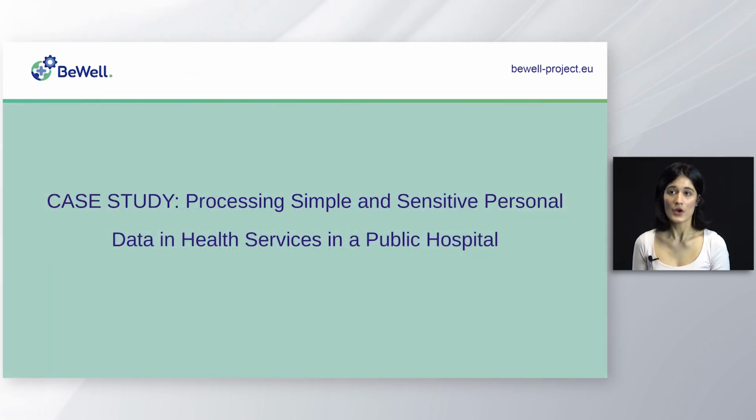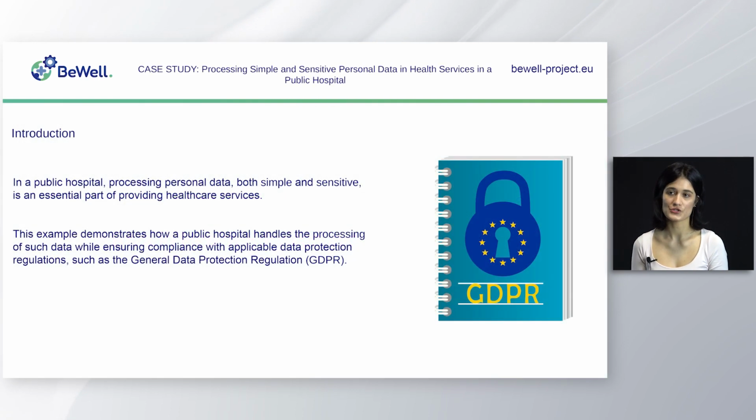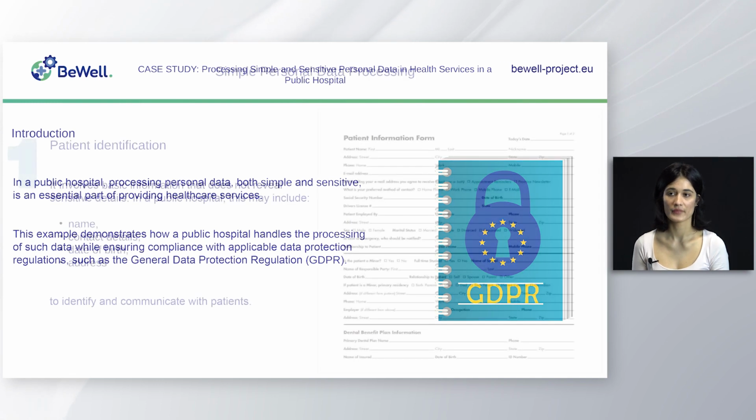Case study: processing simple and sensitive personal data in health services in a public hospital. Introduction. In a public hospital, processing personal data, both simple and sensitive, is an essential part of providing healthcare services. This example demonstrates how a public hospital handles the processing of such data while ensuring compliance with applicable data protection regulations such as the General Data Protection Regulation.